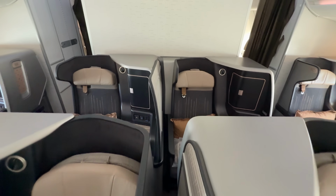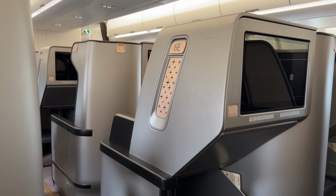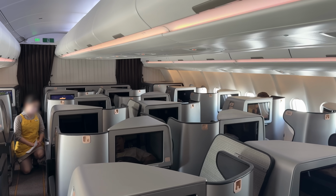The whole rear of the cabin is quite empty, so I'm even considering moving one seat back. Although it's closer to the aisle, the privacy does not make a difference here because there's no one in these rows, and it gives me a little more space between me and other passengers, meaning that I won't be disturbing them. I mean, I usually talk like I'm whispering. It sounds like it's loud, but if you heard me in the cabin, you would hopefully have no idea I'm talking. So anyway, let's settle in and enjoy the flight. I am so curious to see what the in-flight experience will be like.